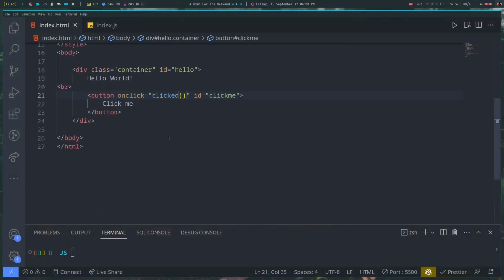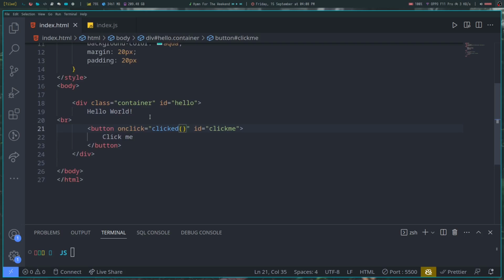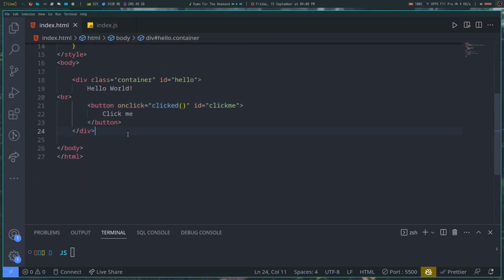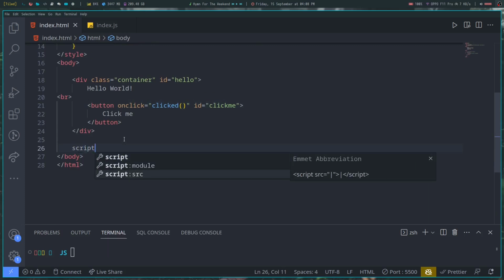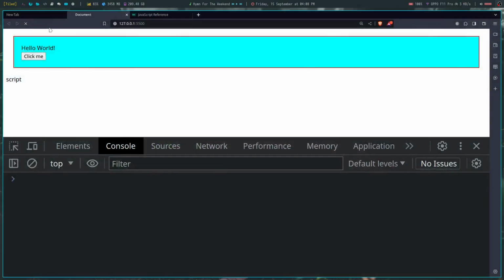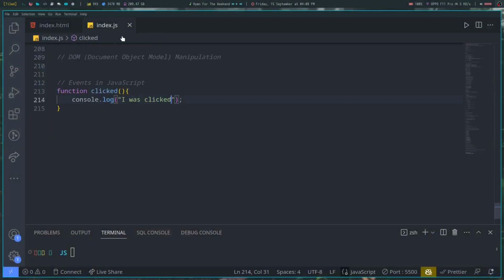What happened? Oh, never mind. Our script tag got somehow deleted, probably due to the last edit. Yeah, click me. If we continuously click this, then it is displaying that it was clicked.